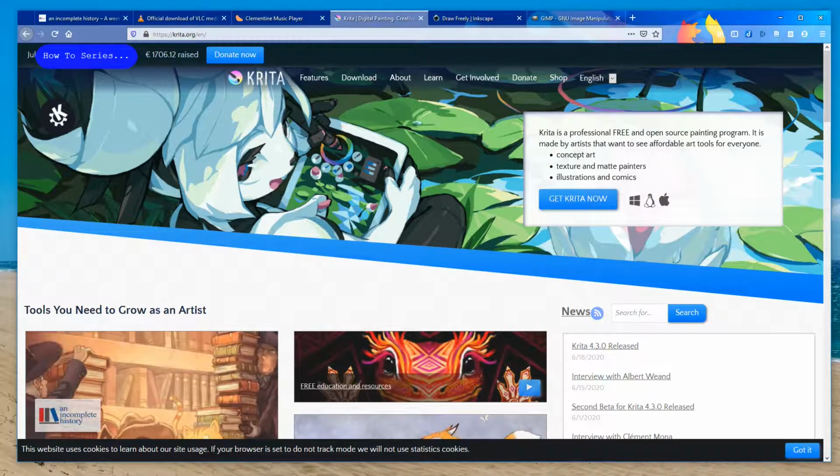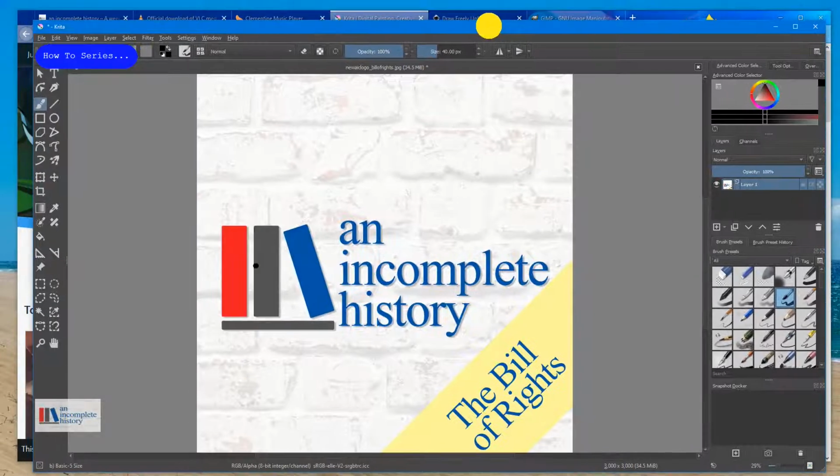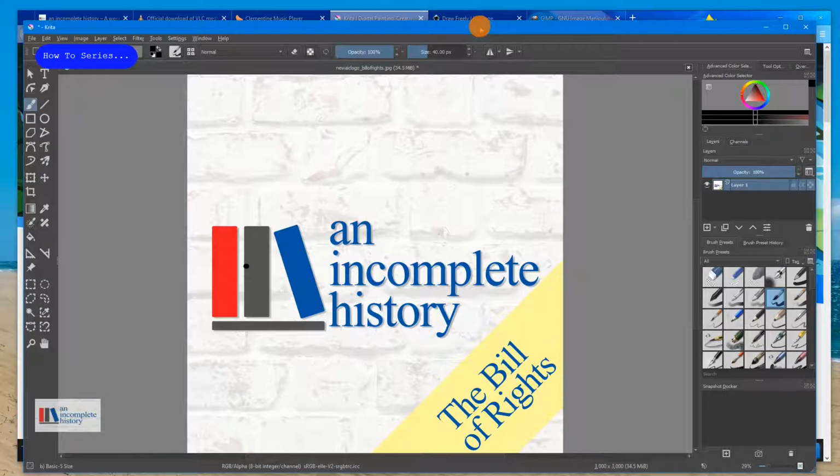Krita is much more reasonable, but a little more artistic. It's less geared to traditional Adobe Photoshop tasks and more new Photoshop tasks. You can see these brushes you can use, and I can go in here and do these different kinds of brushes and do really basic stuff. But this is the one I use on a day-to-day basis when I have to create a new banner for a new episode of the podcast or something like this one.